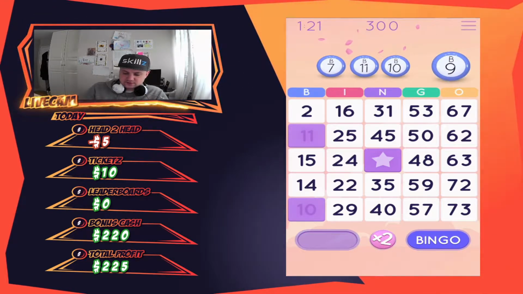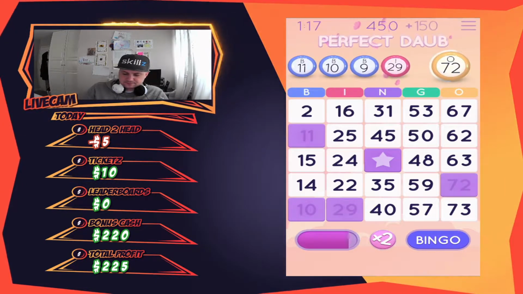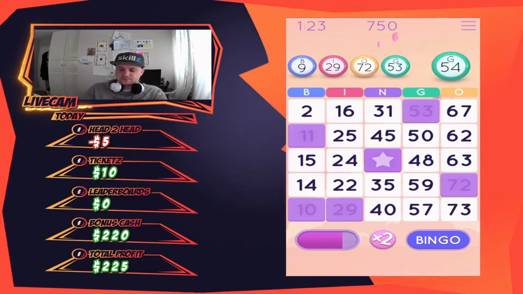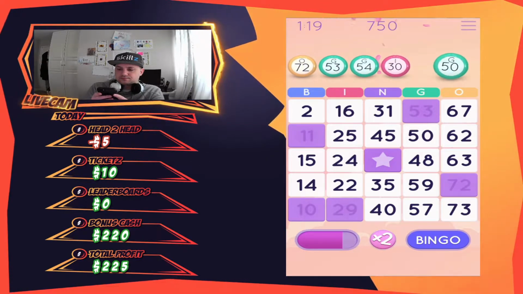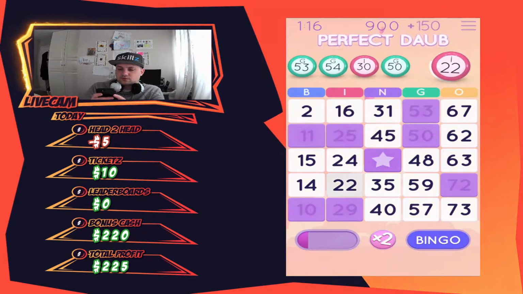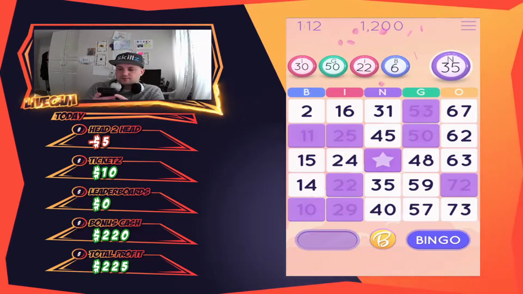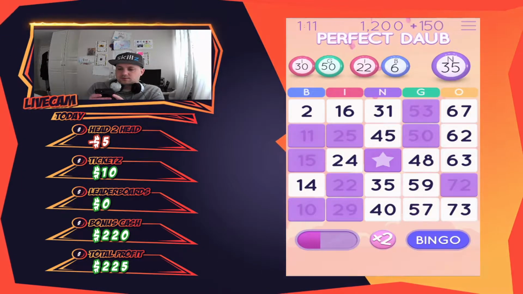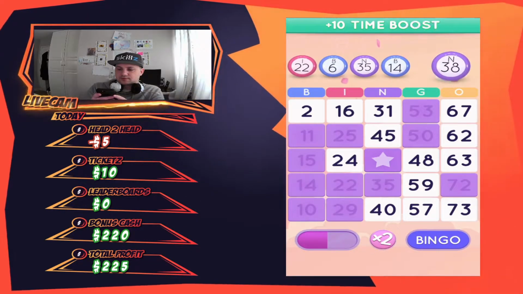B11, B10, B10. I'm going to leave that there so I can use it at the end of the game. I 29, O 72, G 53. G 54. I 30, G 50. I 25, B 6. N 35, 16, 73. B 15, B 14. That was a bit slow.